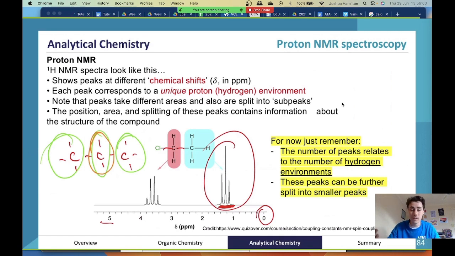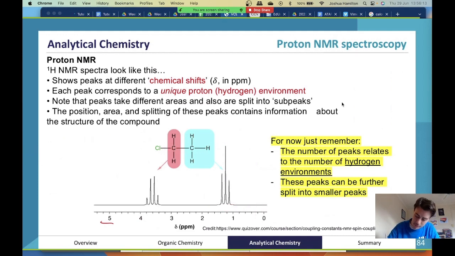Now, these splits are determined by this really cool thing called neighboring hydrogens. What that means is, I'm going to use this example here because this is a really good example. In this environment here, this is environment 1. Environment 1 neighbors with environment 2. If there was a carbon in the middle with no hydrogens coming off it, for example, it would not neighbor, because there's something in between it. But in this case here, there's nothing in the middle, so it neighbors with a carbon with 2 hydrogens on it. So it neighbors with that other hydrogen environment.